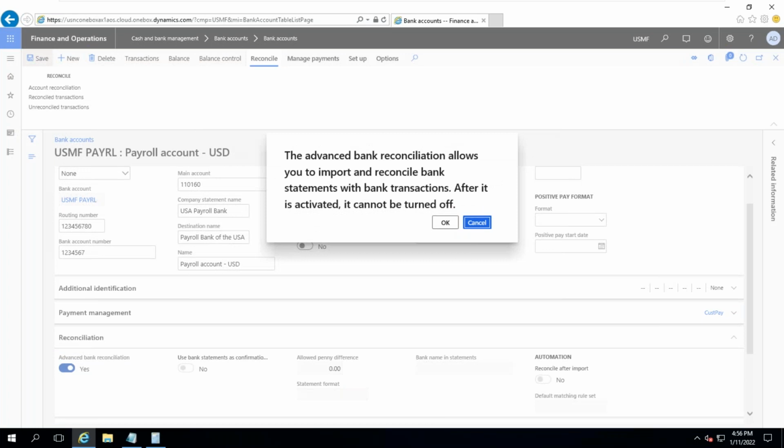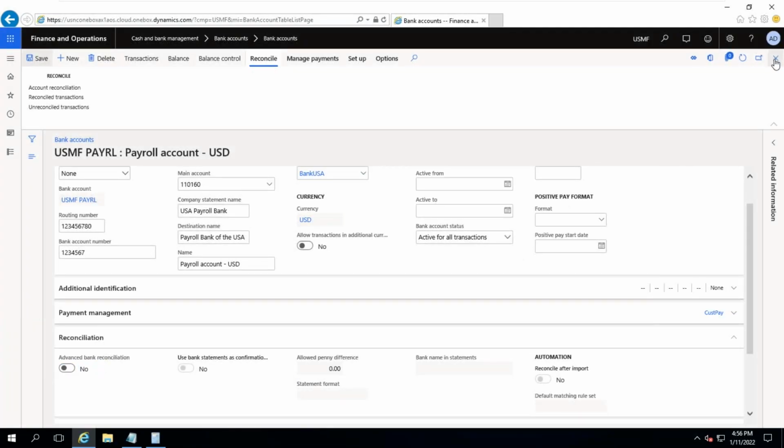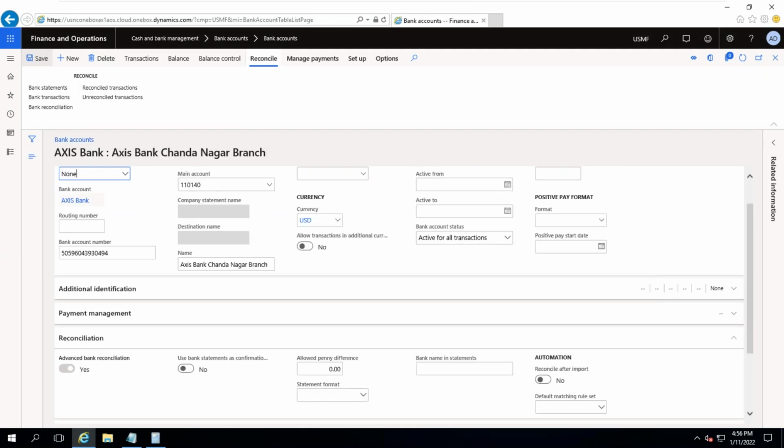The advanced bank reconciliation allows you to import and reconcile the bank statements with the transactions. After it is activated, it cannot be turned off. So if you move into advanced bank reconciliation, with the soft copy, it will not be disabled and you cannot do manual entry. Okay, fine. This is done.